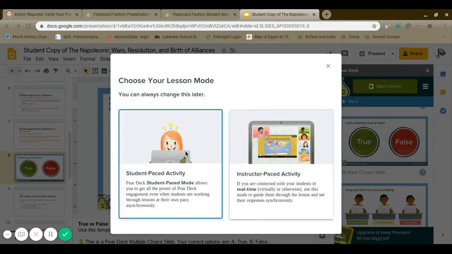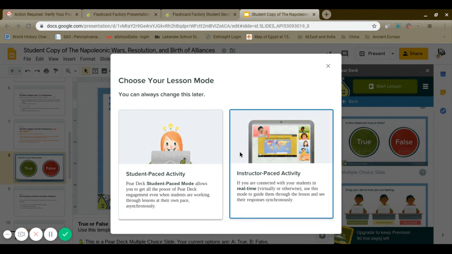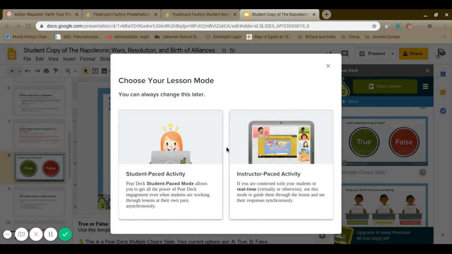To learn more about these two methods, because I've only got a little bit of time with you today, I am including a link to an awesome Pear Deck session where they kind of walk you through everything. It is an hour long, but you can skip through. It's a lot of question and answer. I would say if you watch the first 20 minutes of it, you will be ready to rock and roll with Pear Deck.